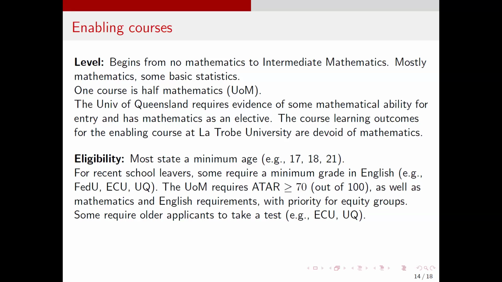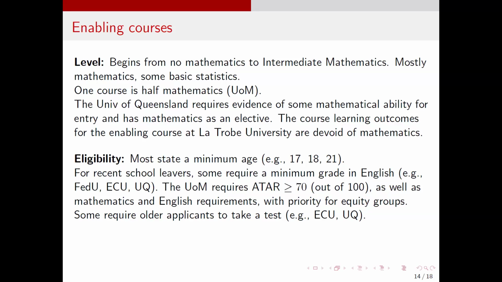But some begin at what is intermediate level mathematics. In Australia, the levels of mathematics one can study in the last 2 years of secondary school are designated, I think, elementary or general, intermediate and higher. Those are the terms that AMSI, the Australian Mathematical Sciences Institute, uses to describe them. So intermediate mathematics is calculus level. Some enabling courses start at that level. They assume you've got that and build on it.